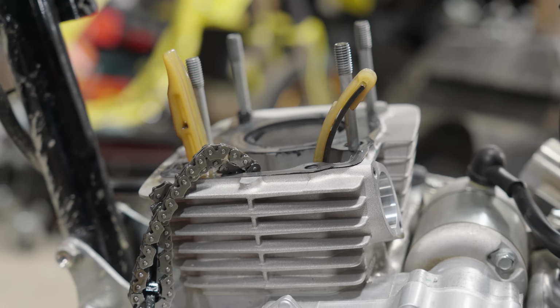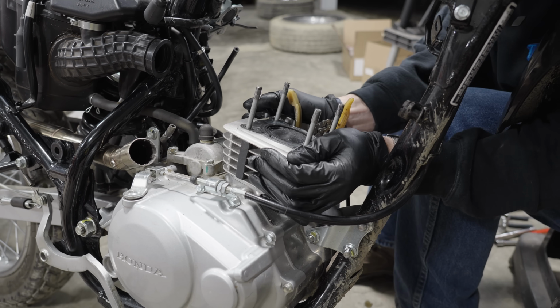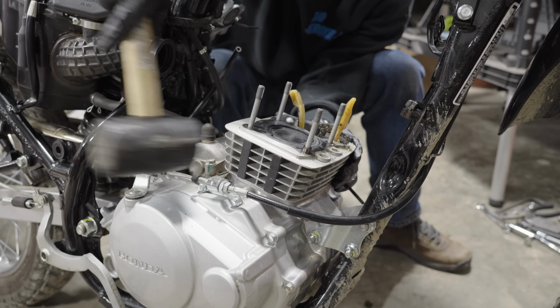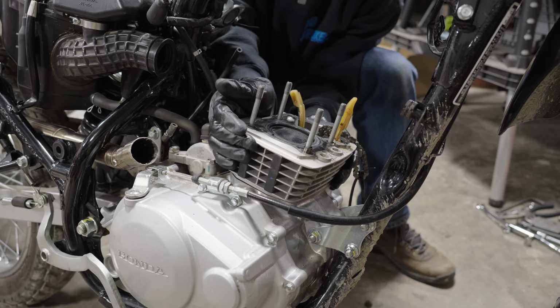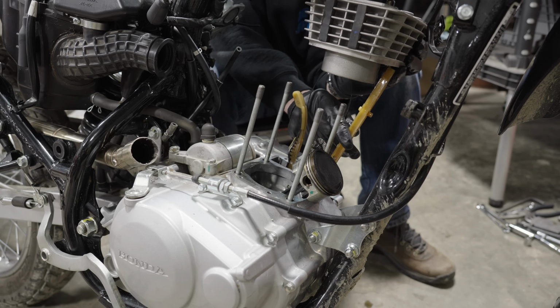And now we can see the piston clearly at top dead center, the cam chain, and the plastic cam chain guides. So now it's time to take the stock cylinder off. You have to be a little bit careful removing this to make sure the chain guides and chain clear it freely as you pull it off.